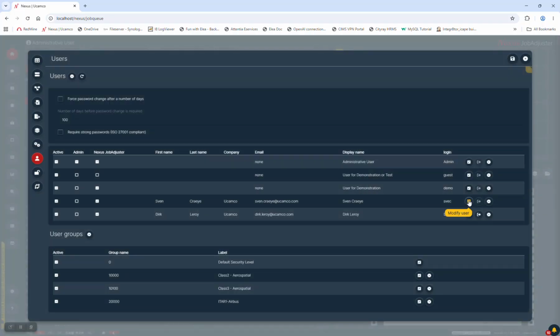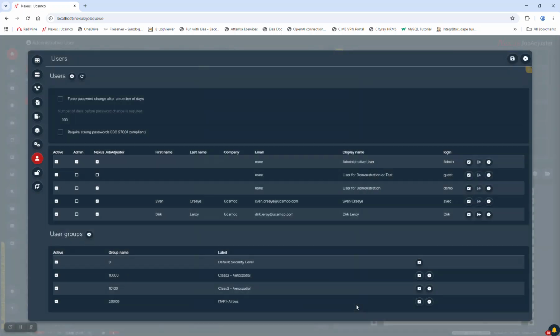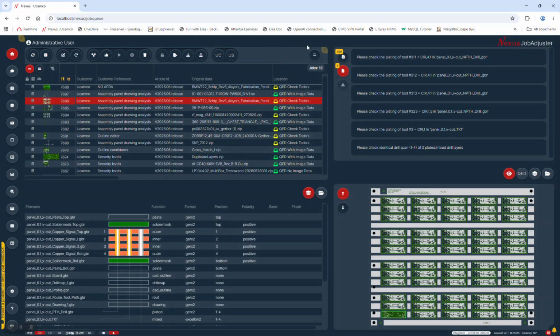I have another user, which is Sven. Similarly, he's not an admin user, and for him, it's just the opposite. APDA is the security level that has been assigned to him, but not the 2 other ones. So with this in place and these jobs in the queue, we're now going to quickly log off here.